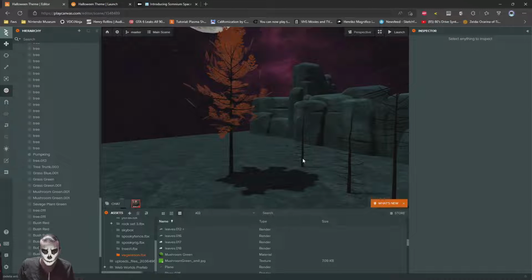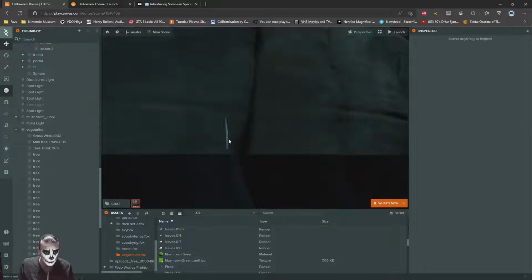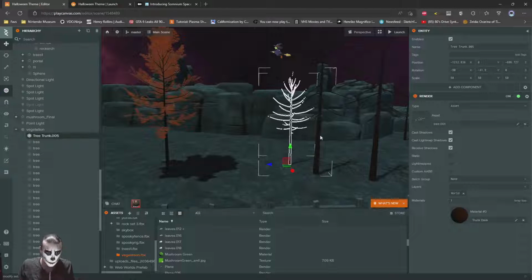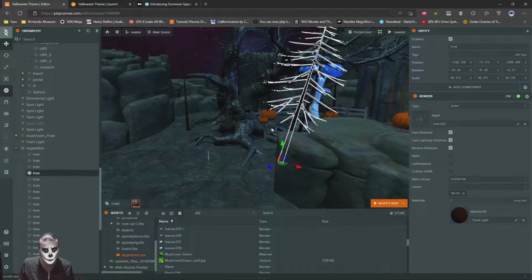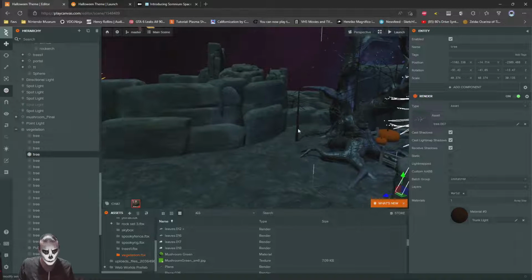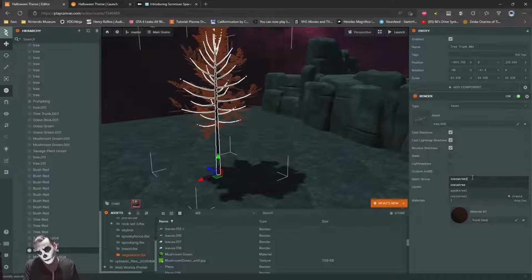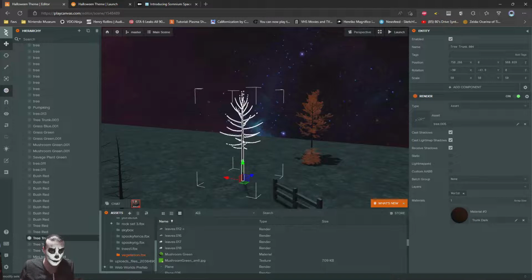Not going to have as big a variety of foliage in this augment world version because I'm optimizing. Okay, no more batches after that. That has to be the last batch.